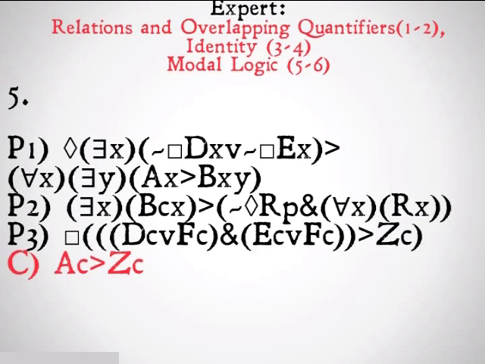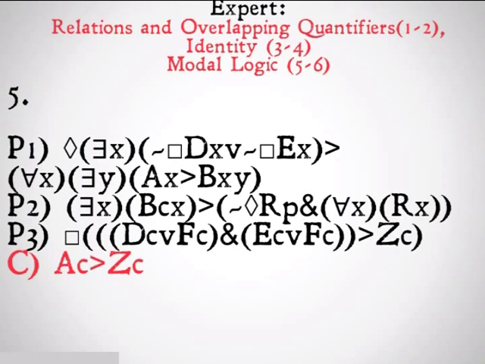This, we're not going to translate it. We're not going to worry about that. This is just kind of an exercise in using all of the different things we learned in modal logic, a little bit from relations and overlapping quantifiers, and then some of the things we learned in the original series of videos. I'd strongly encourage you to look over the video on modal logic, I know it's a little long, before you tackle this problem as well as the next one, because that's really the key of what we're working with here. It's learning to use those tools of modal logic. You don't have to use even S4 or S5 at all to solve this problem, though. This is just going to be kind of those basic underlying rules that I taught you.